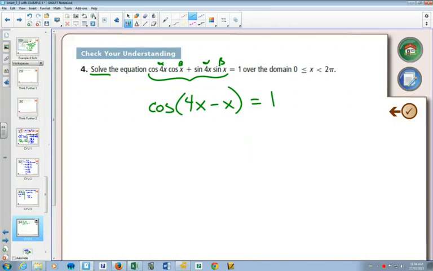So what happens in a lot of these questions is you look at the question, and at first you should say to yourself, I have no idea how to solve this, because this is typical. You look at a question, you go, I don't quite know how I'm going to solve this, but what could I do? And what I could do is recognize this and say cos of 4x minus x. And if I simplify that, I get cos 3x equals 1. And once you do one step, then that should trigger something else. What does this look like now?